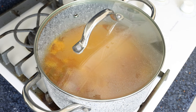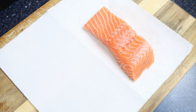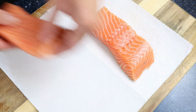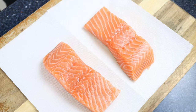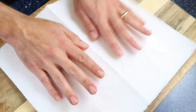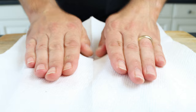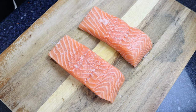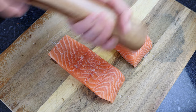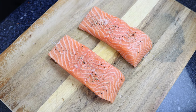In the meantime, let's get our salmon ready. I'm going to place two salmon fillets on some paper towels and pat them completely dry. The size of each fillet is 8 ounces, which is about 250 grams. I'm using fresh salmon, however you can also use frozen — just make sure to fully thaw it out beforehand. We'll season the salmon fillets with a kiss of sea salt and freshly cracked black pepper, then cut each fillet into bite-sized pieces that are 1.5 inches thick, which is a little over 3 centimeters.